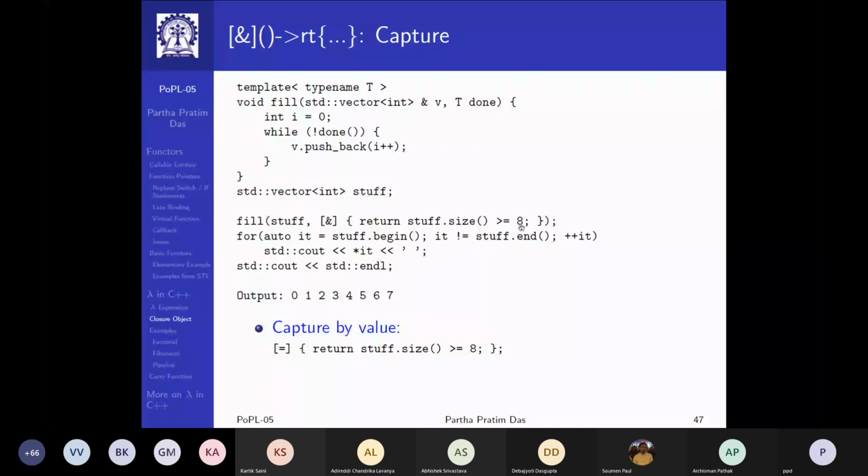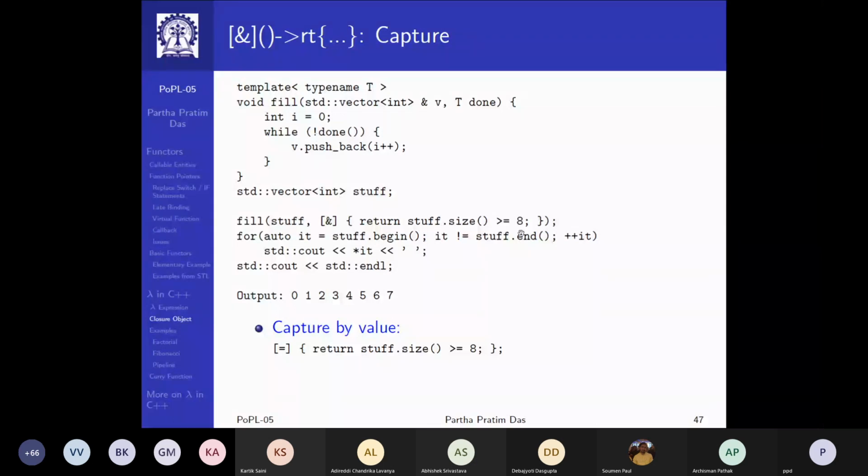So what I'm doing is, as I do this fill, it will enter and start invoking this lambda one after the other. Every time it invokes, a push_back happens. Push_back changes the size. So when 8 elements have been inserted, then this lambda will return true, and this while loop will break.